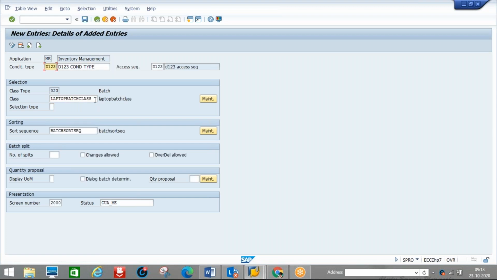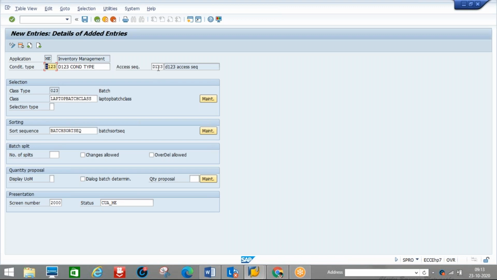Whatever previous steps we created, we just assign to the strategy types. Now it is in class, so under this class we created characteristics we assigned. Under this sort sequence also characteristics we assigned. So all of this together we are assigning to the strategy types.